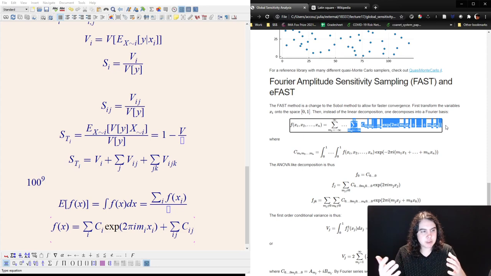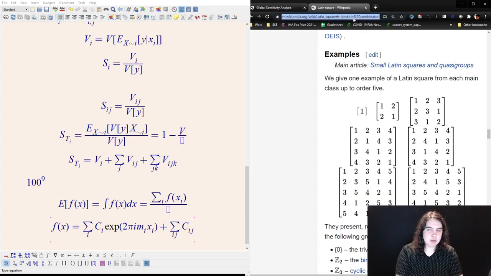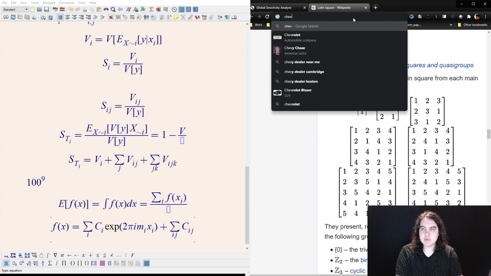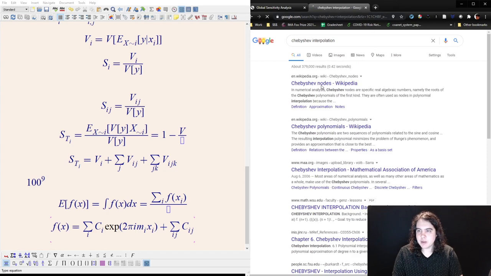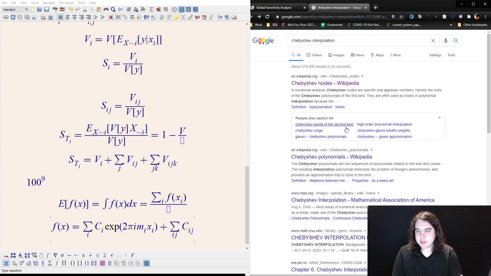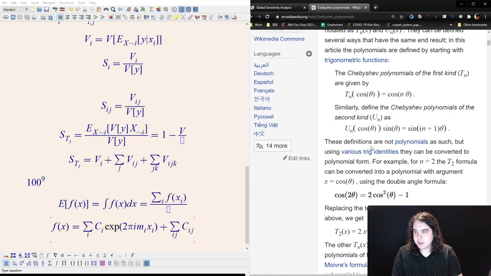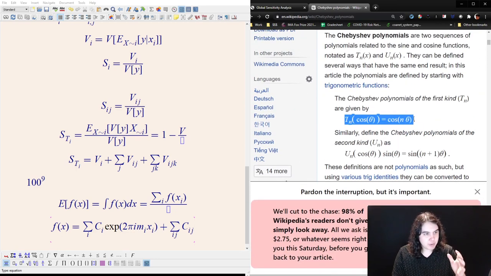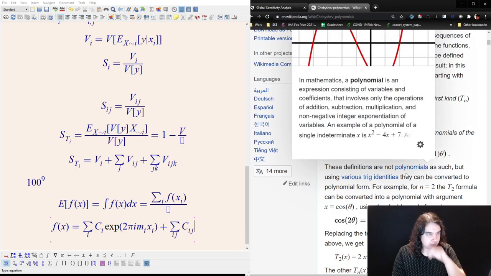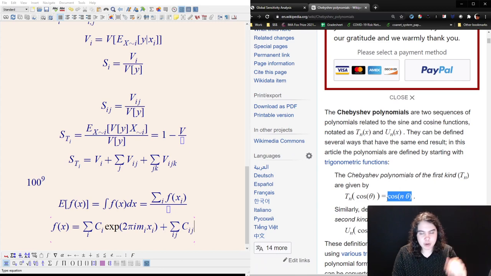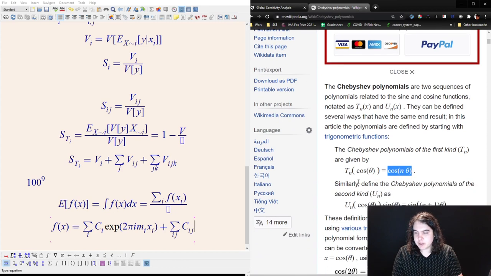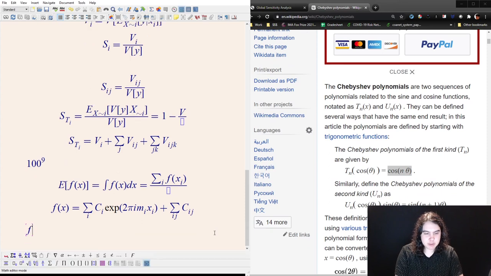And why do we want to do this? Well, it's actually very similar to something known as a Chebyshev interpolation. The idea behind Chebyshev polynomials and Chebyshev interpolation is that you know Fourier series converge exponentially. And so what if you wanted to do a Fourier series of a non-periodic function? Well, you can define your polynomials, right? So let's say you want to do something on f of x, but you want it to converge like it was a periodic function.